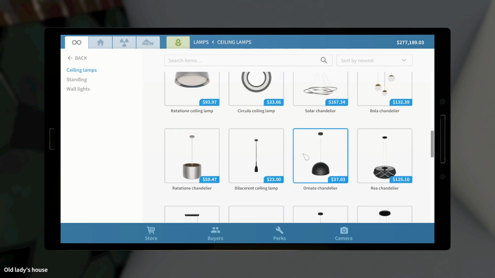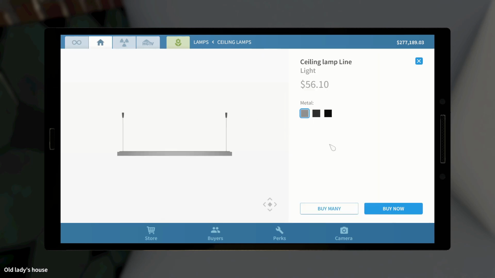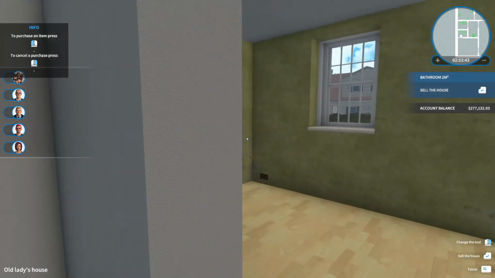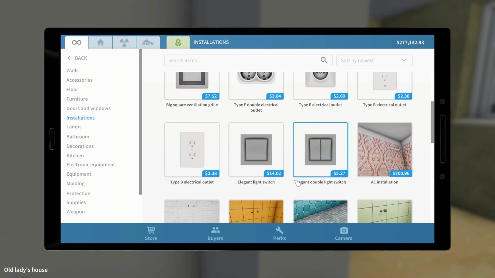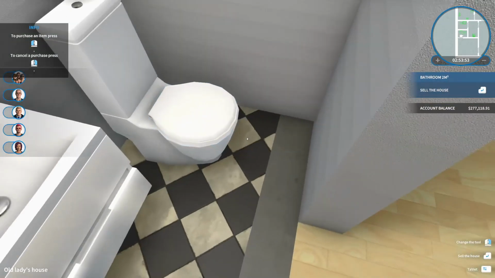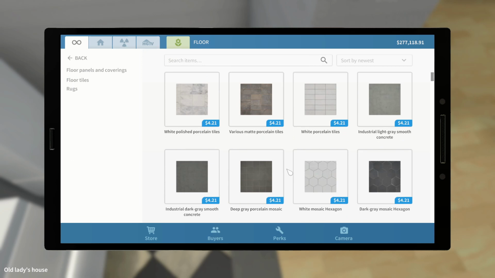There are a lot of nice kind of lights in here, and I probably should be thinking a lot more economical if I'm going to give it to the real estate agent. But installations and a light switch are usually handy. Let's just pop that there. And I probably should maybe tile in here. Let's give it some nice light yellow tiles.